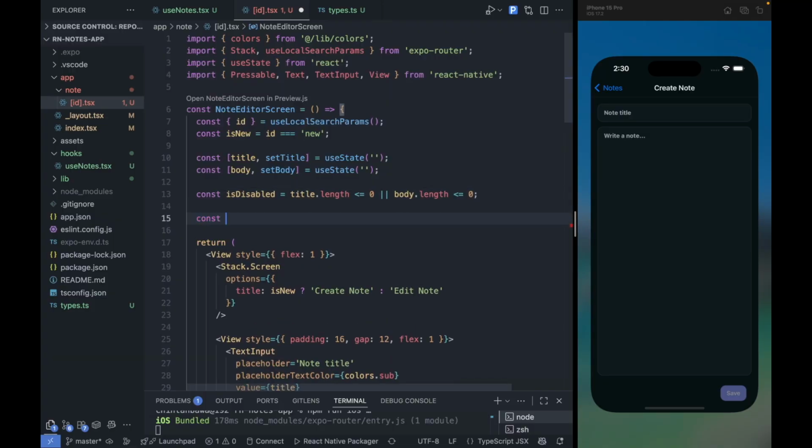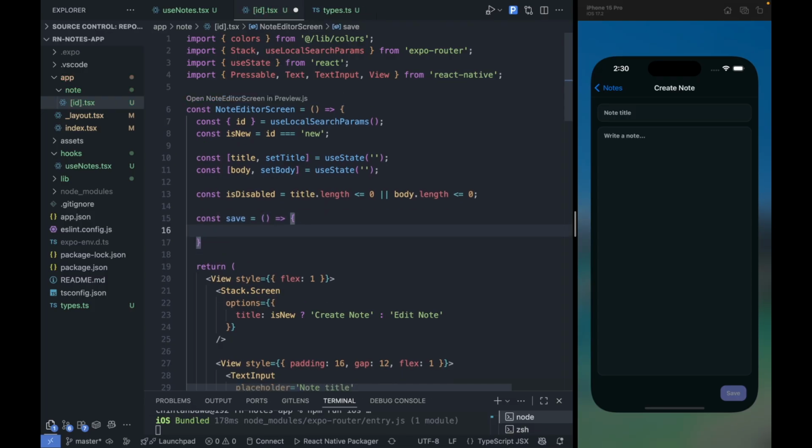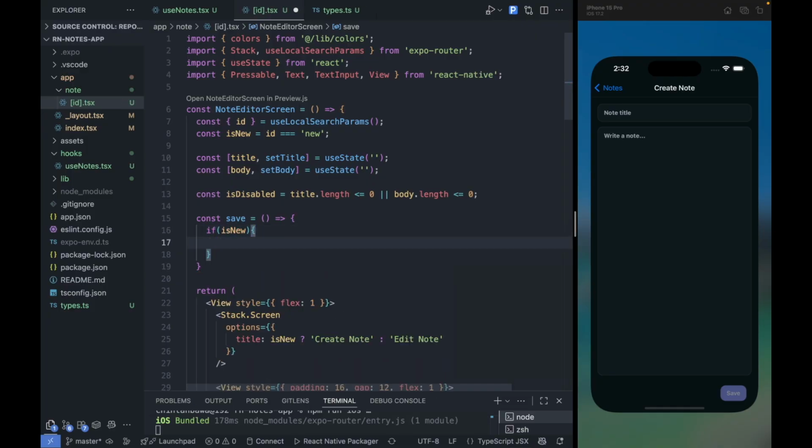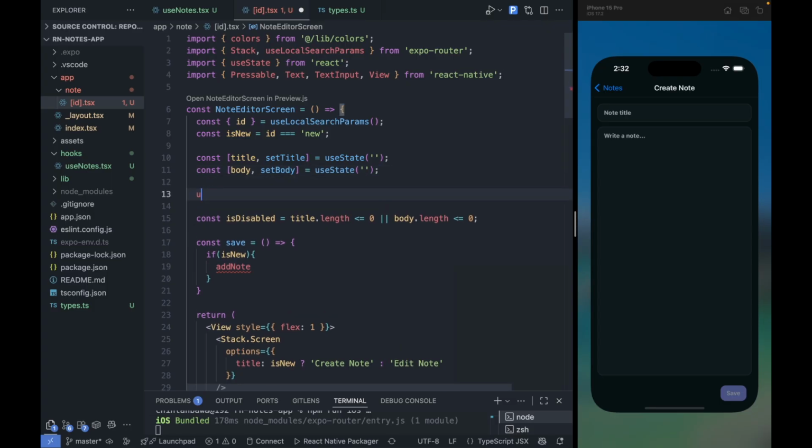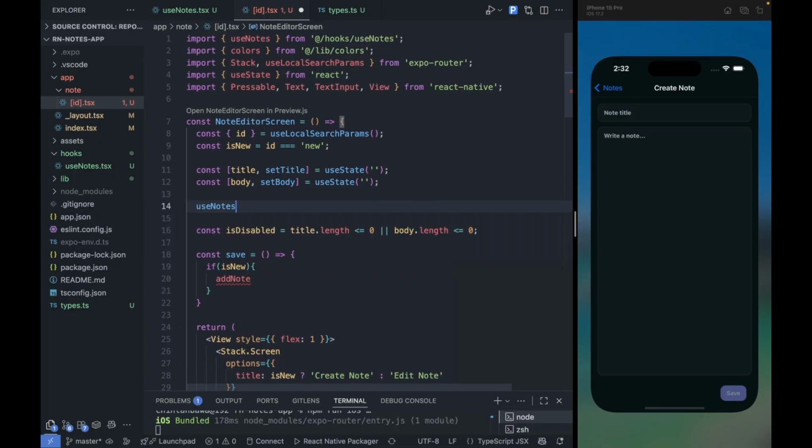So I will simply say const save and then arrow function, and inside here I will say if it is a new note, so if isNew, then we will add a note, and addNote we will get from our hook. So we will simply say over here useNotes, and I will import it from hooks, and I will get addNote from here.